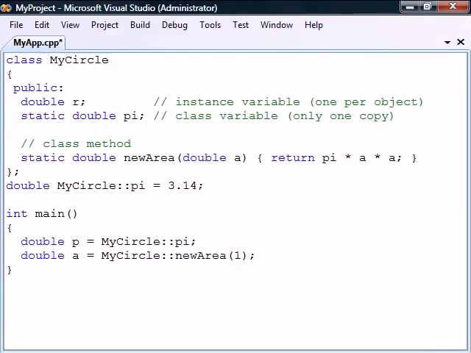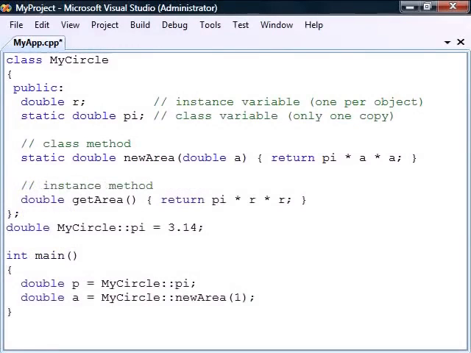However, because the static method is not part of any instance, it cannot use any instance members. Methods should therefore only be declared static if they perform a generic function that is independent of any instance variables. Note that instance methods, in contrast to class methods, can use both static and instance members.